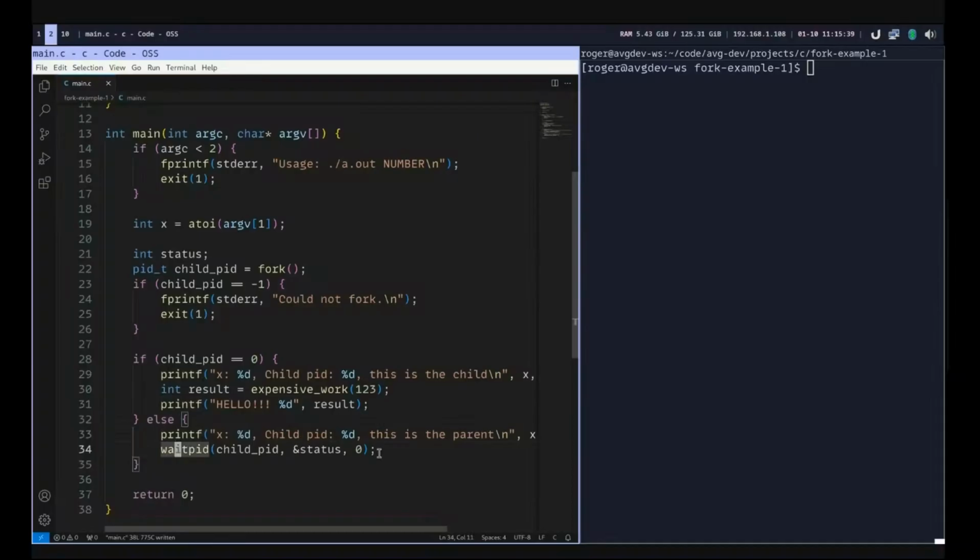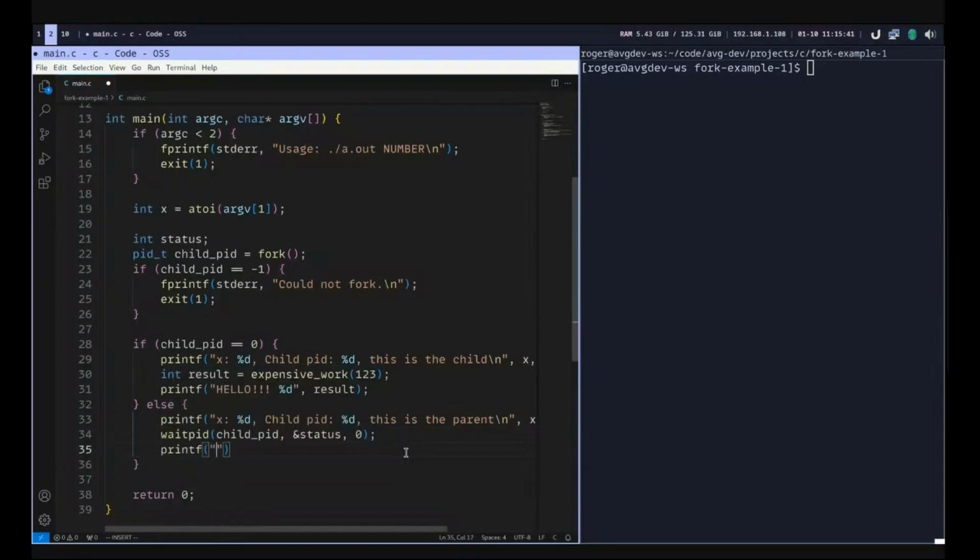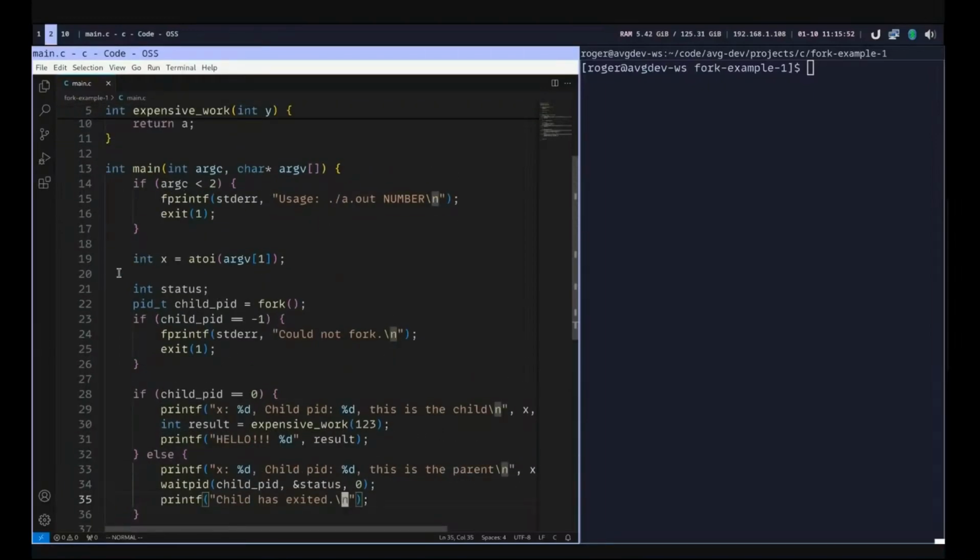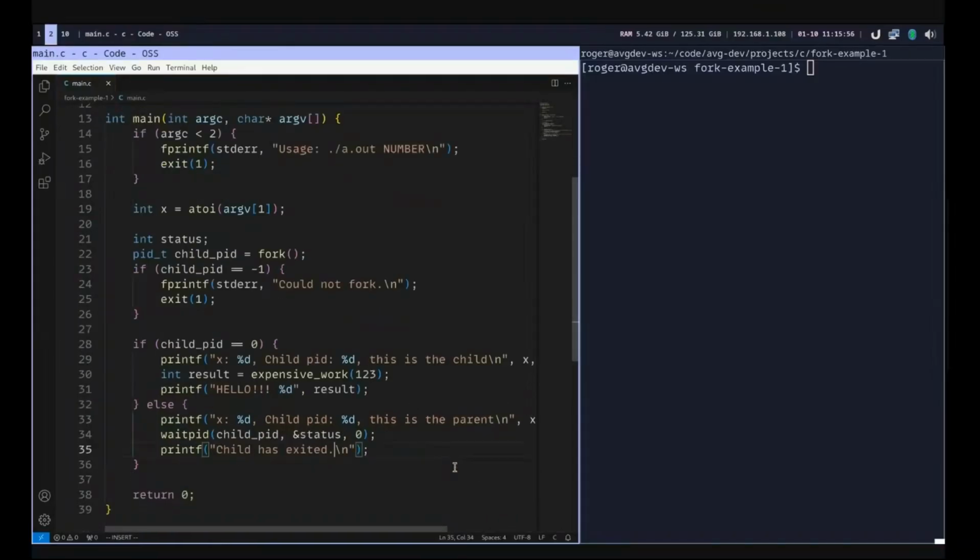And then we can just printf real quick. Child has exited. Just to let us know. So given this status, this is going to store the status. Actually, just do this with status. How's that?